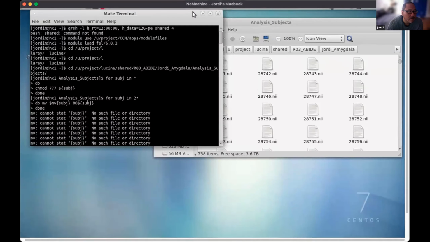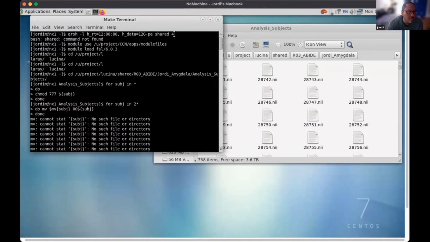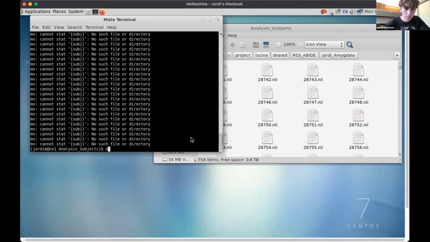Move. Hey, that's weird. Oh, your dollar sign is in front of mv. Oh, okay. And then you have move twice, so just get rid of that mv right there.